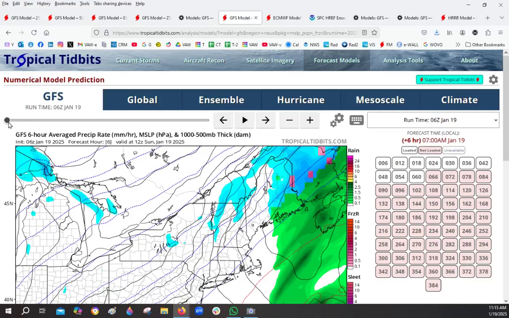Sometimes you can have these models all saying, yeah, we're going to get pounded by snow, or, hey, this one's going to completely miss. And then within maybe a day or two, sometimes it can shift dramatically. In fact, we had that last year, with that snowstorm that was going to hit Boston and then it moved too far to our south to really get anything. It happens. But generally, we've been looking at the consistency in the models for the past day or two, and this is generally what we're looking at.